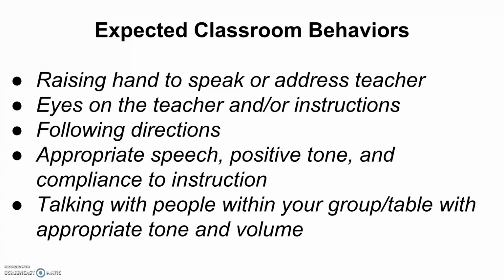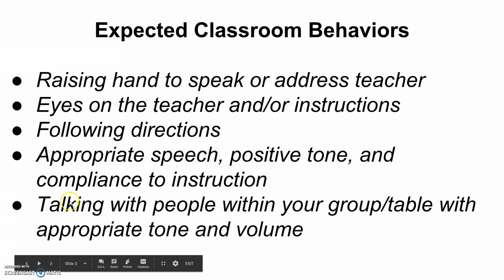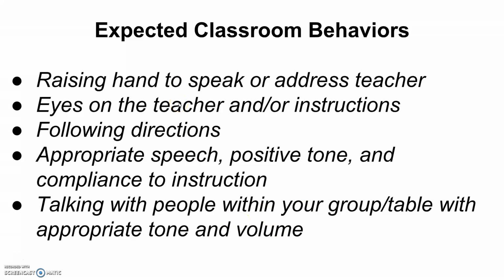So some of our expected classroom behaviors, just to remind you. We will raise our hand to speak or address the teacher. We do not shout at the teacher. We do not shout across the room to each other. That is where talking with people within your group or table at an appropriate tone and volume comes in. If the teacher is saying, hey, I need your eyes up here, or if I'm anywhere up by the board, where should your eyes be? They should be up on the teacher or on the instructions.